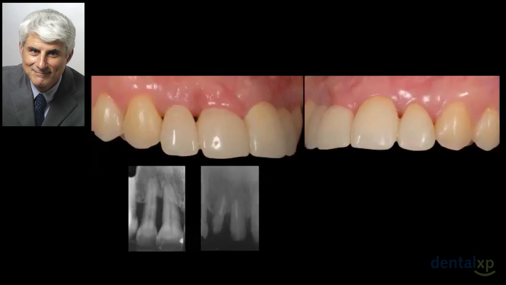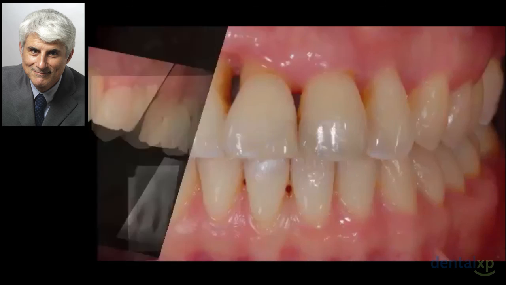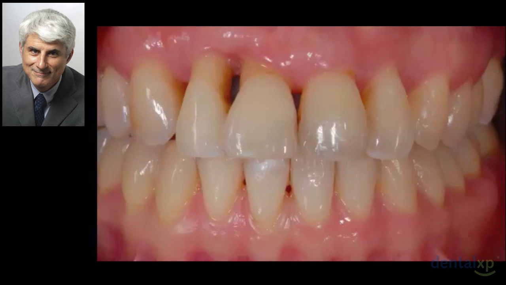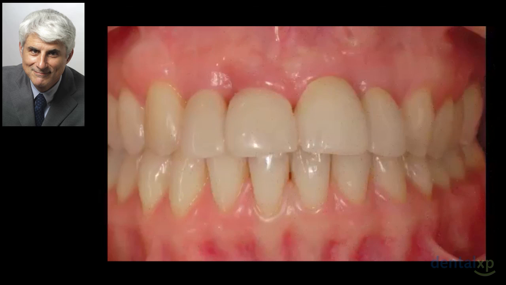She is in a perfect oral health. She has good oral hygiene, and she has especially very good motivation. And this treatment plan was probably ideal, and we were able to perform it just because she had a very good cooperation and she was very motivated. This kind of treatment was possible just because of that. So we moved from this point to this point, when the patient is still in the temporaries.